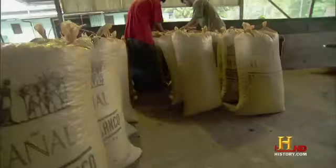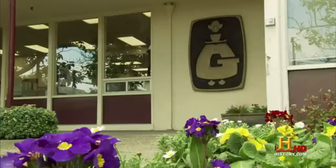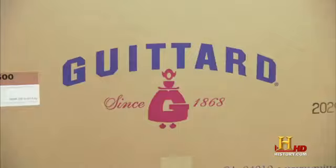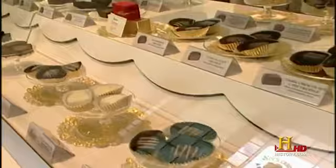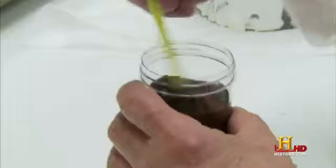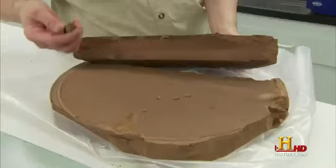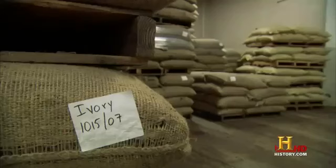It takes roughly 1,600 to 1,700 pods, or 60,000 beans, to fill a bag that can cost anywhere from $150 to $800. The sacks are then shipped worldwide to chocolate manufacturers like Guitard Chocolate in Burlingame, California. Guitard provides chocolate in bulk quantities to companies and professionals. Their customers make candy bonbons, truffles, candy bars, chocolate molten cakes, mousses, and cookies. Beans come from all over the world — Africa, Central America, South America, and the Far East — and Guitard selects flavors for each specific chocolate.